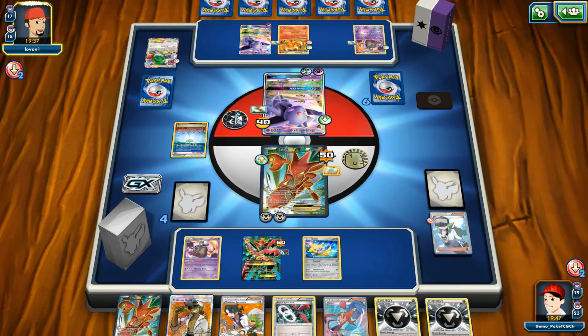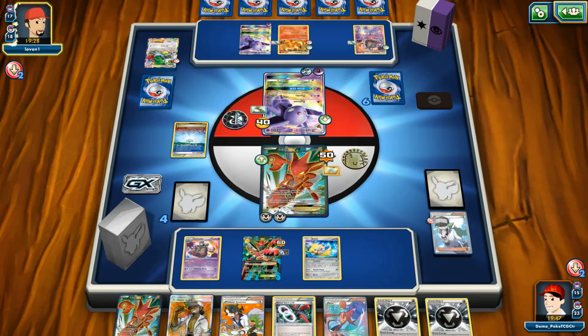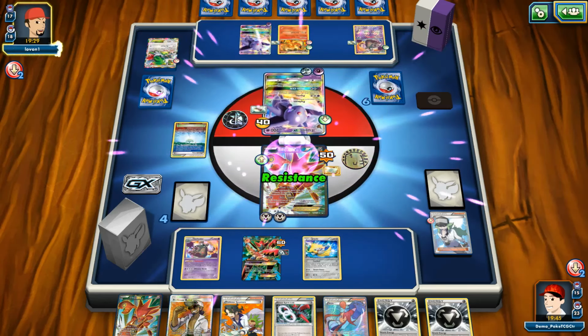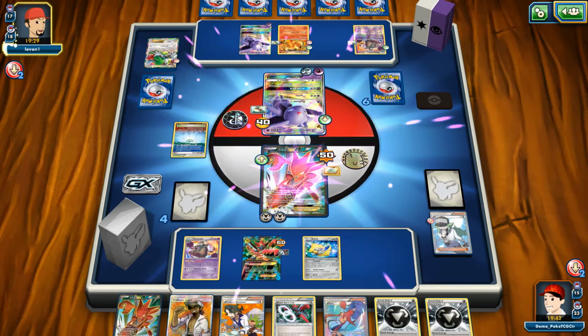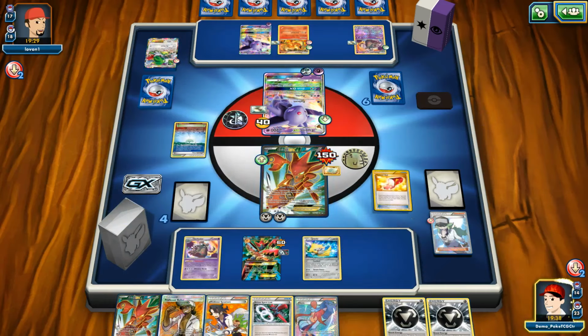And there we go, there's a Garbodor. Oh, so that means only one thing. With that Garbodor in play, there is no more Flare effect, which means that Espeon GX is no longer fire type. And I'm happy to see that. I'm definitely happy to see that.